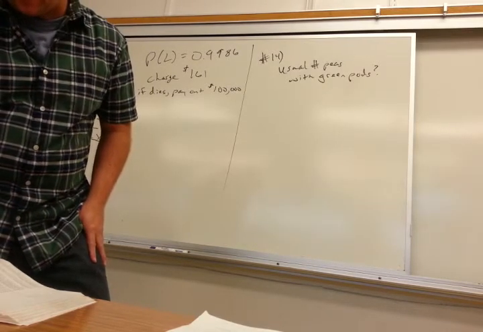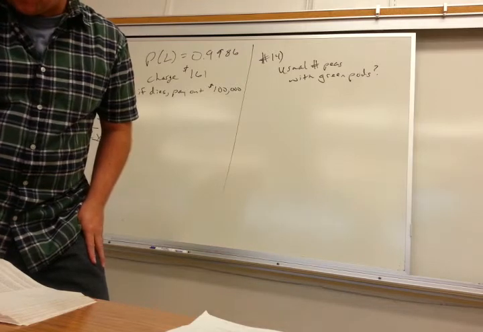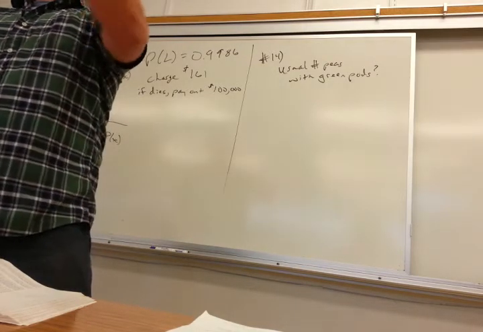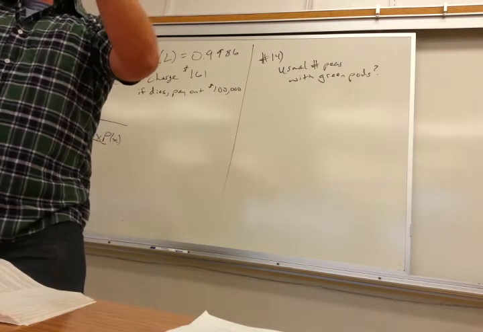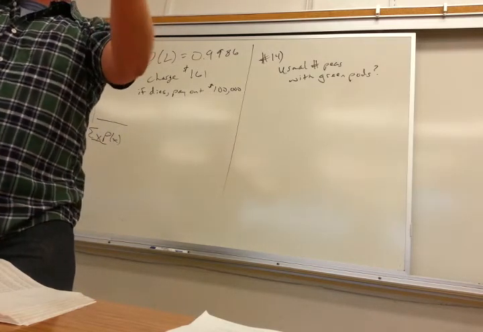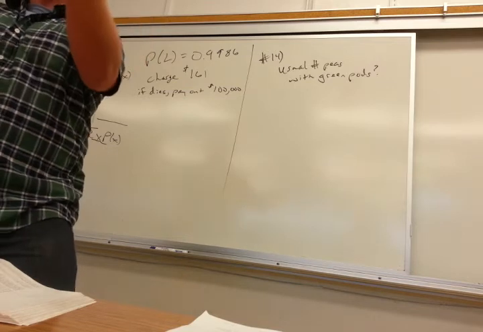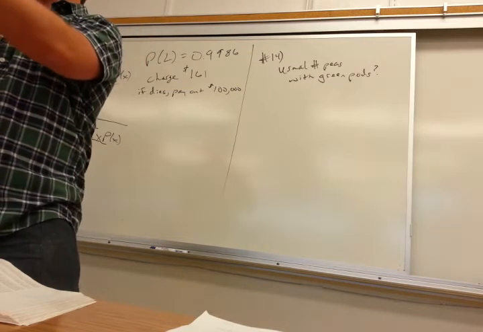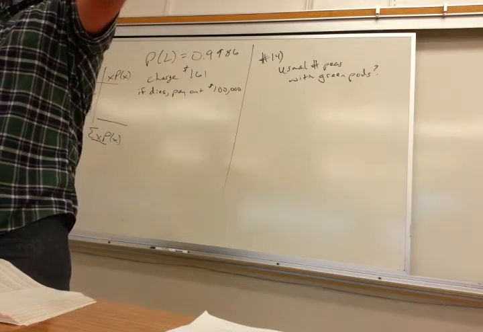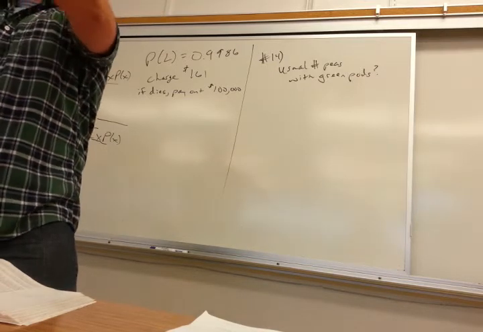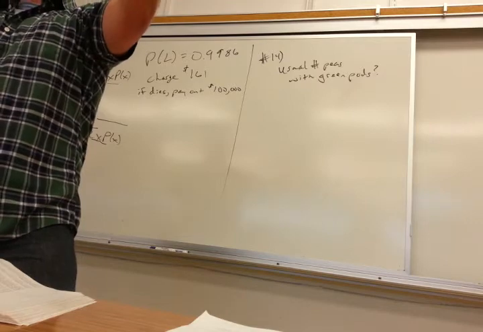And when you're doing this, how do you figure out the range of usual values? What do you need to have before you can figure that out? How do you figure out the min and the max? Yeah, you need the mean and the standard deviation. And then how far do you have to go to get the usual range? Up and down by how many standard deviations? 2. Cool.